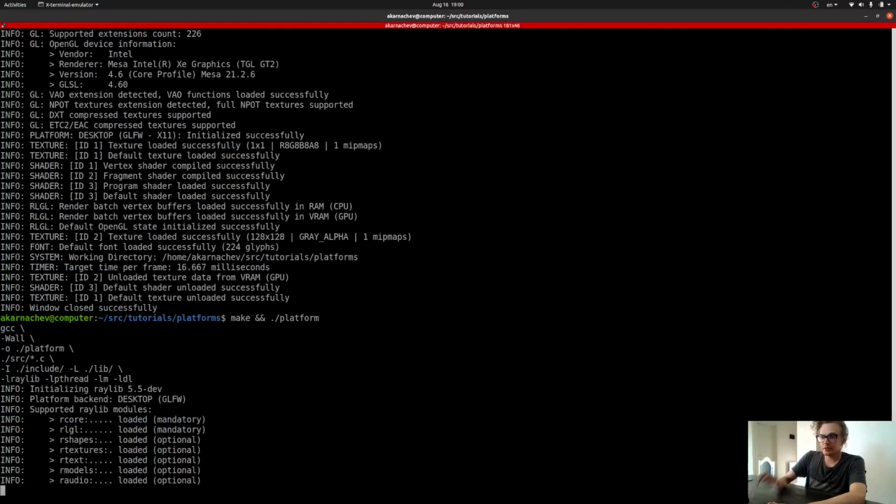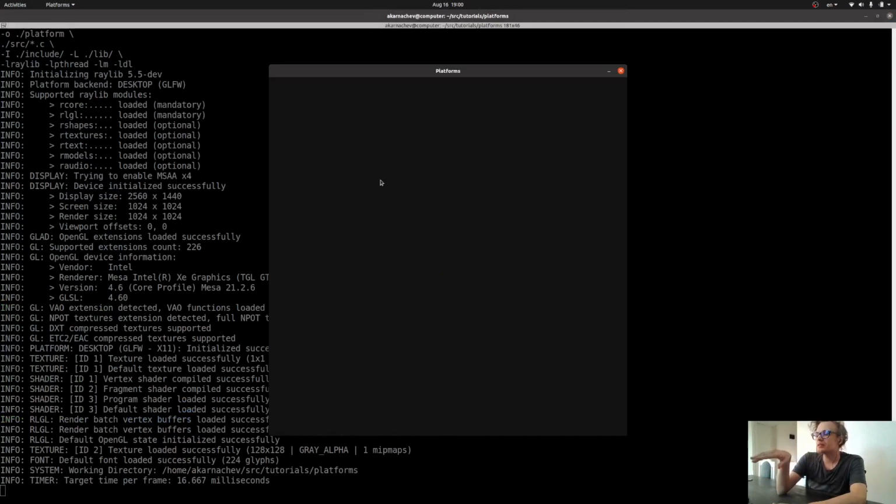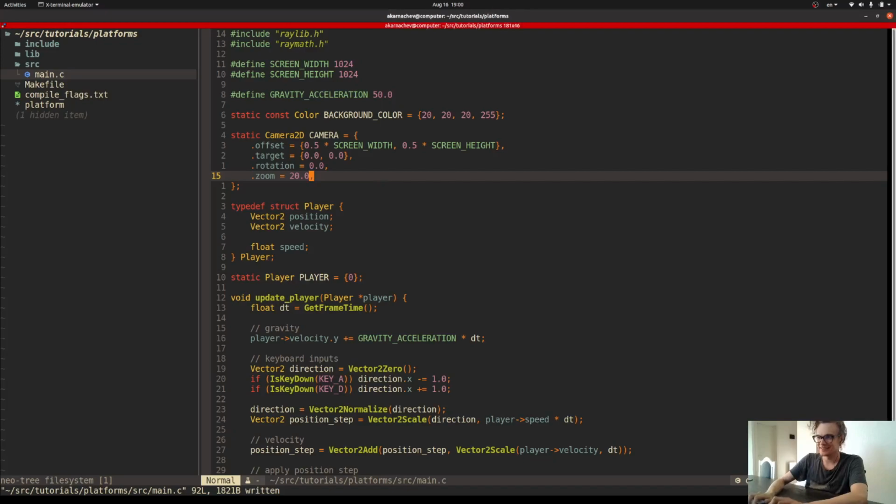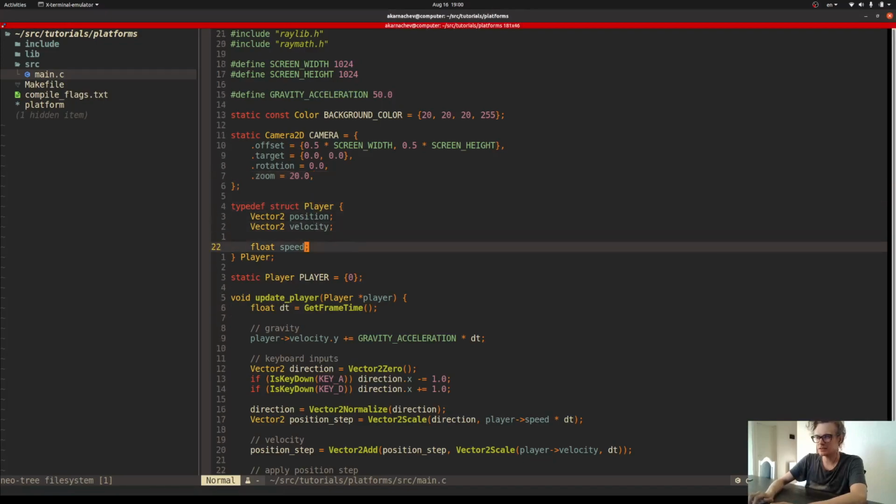Let me implement now maybe a basic ground, because now, as you can see, the player is just simply falling down to the very hell, let's say. Well, first of all, let me make the player not round, but maybe rectangular.